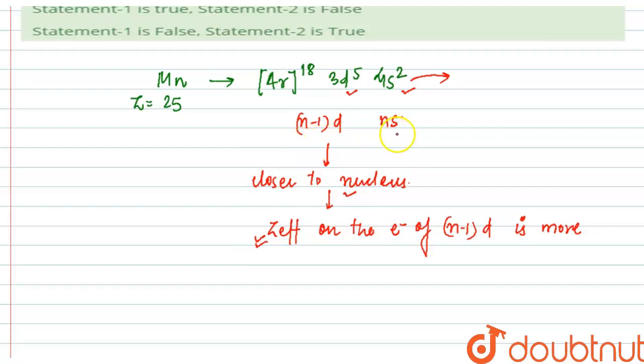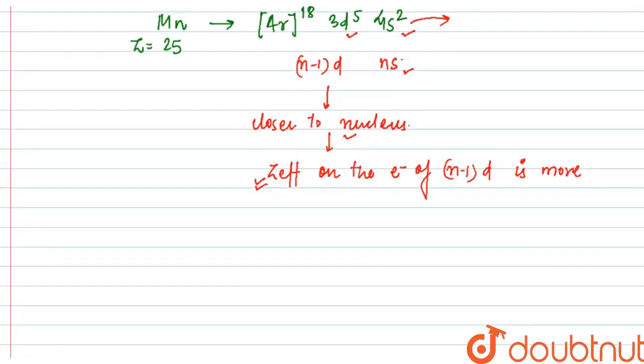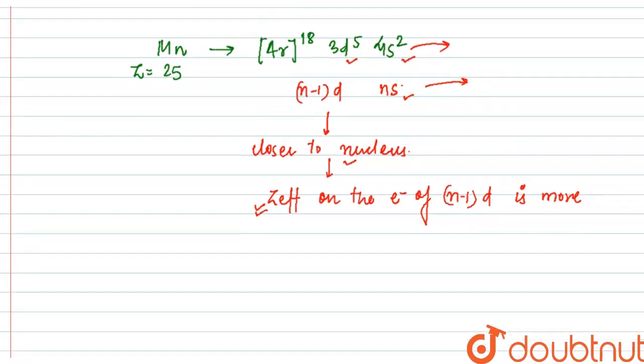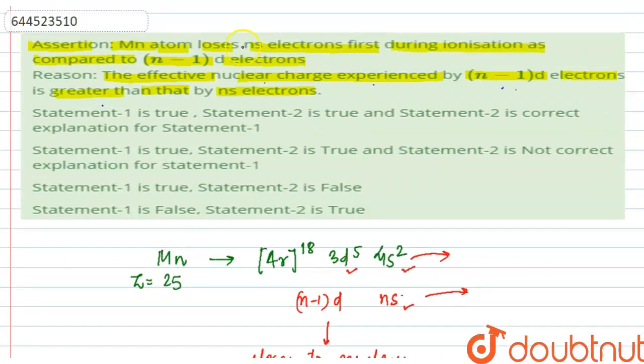If you just have to compare them with all the electrons which are present in s subshell, it's more difficult. So during the ionization what happens, the s subshell loses its first electron. And we already have discussed the reason, right. So both the assertion and reason are the correct statement, and reason explains the assertion.